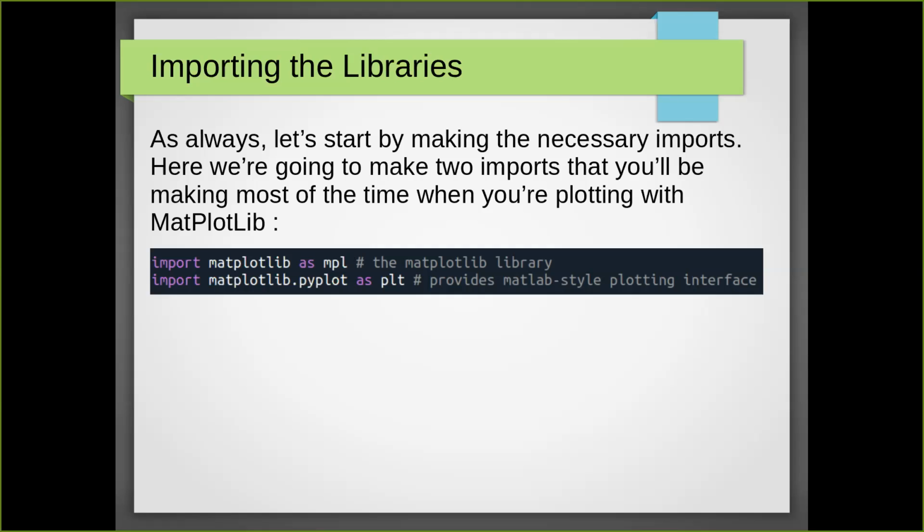Normally that would be quite inefficient if you were doing your programs in the real world. As we discussed before, we don't tend to want to always import everything. But I would probably recommend, at least initially, you do that so that you're just importing the whole lot of MatPlotLib. And there's a cheat sheet, which I'll mention in a moment, which MatPlotLib supplies, and they actually recommend that on that cheat sheet as well. The one you'll most commonly use if you weren't importing the lot is importing PyPlot from MatPlotLib as PLT, and again, that's a standard alias. That provides you with a MATLAB style plotting interface. That's where the matplot comes from. It's from MATLAB.